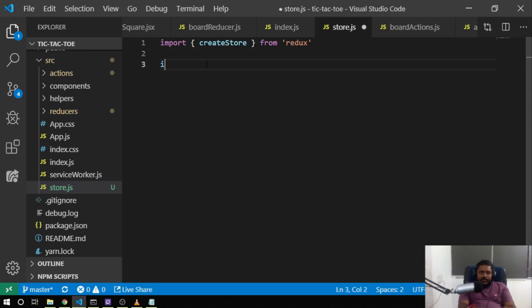So we would import root reducer from reducers, and we'd go for export default create store root reducer.